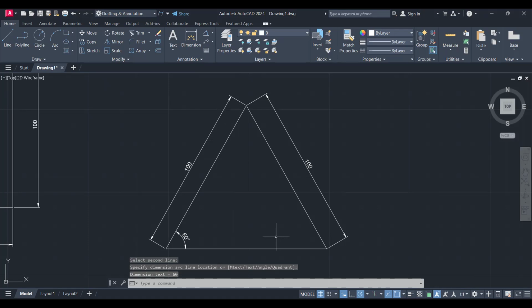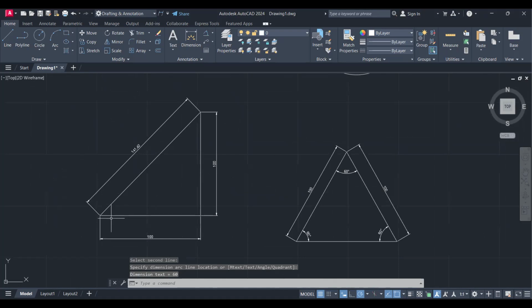If you click here, then this will be shown. I want to show this square type of line. Any angle you want to show, suppose I want to show this angle, then this will be shown, and then this angle I want to show here, then this angle will be shown.